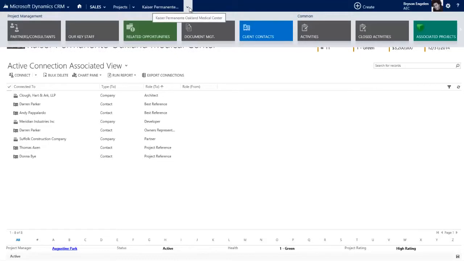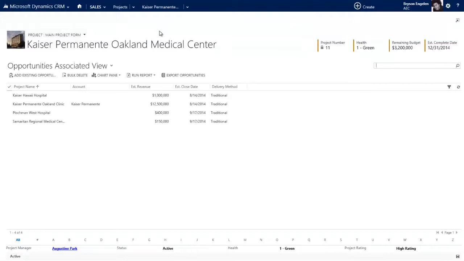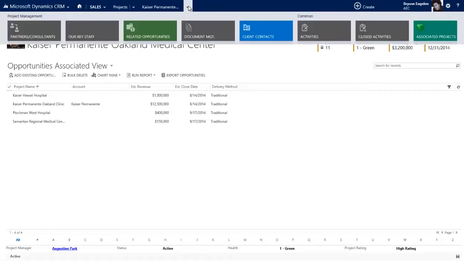Other things we might want to look at are related opportunities. So this is that rules engine in the system I talked about when we were on opportunities that basically says, we've got this project that is nearing completion or is completed, and I want to have that live up against any current pursuits, things that we're tracking towards proposal, so that I can know these are opportunities that we are interested in following up with, and these are projects that we can use to help strengthen our argument for why we should be the vendor, the architecture, engineering, and construction firm that they choose for that particular opportunity.